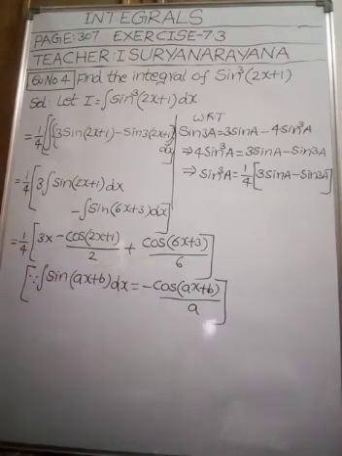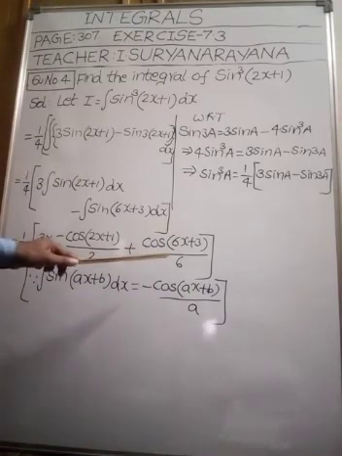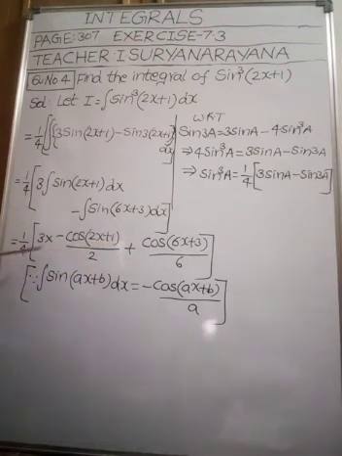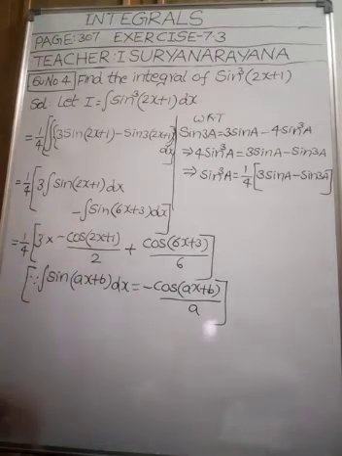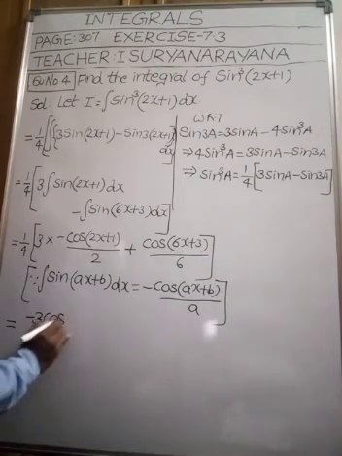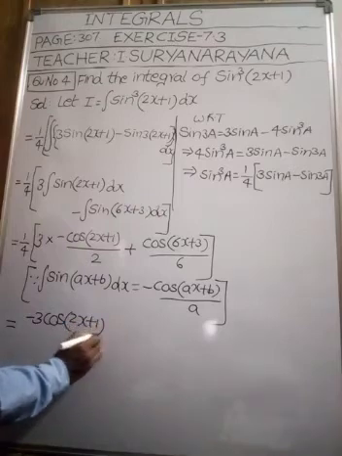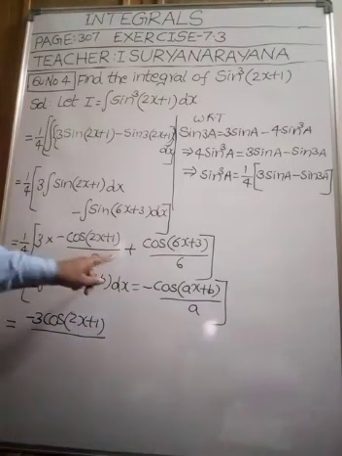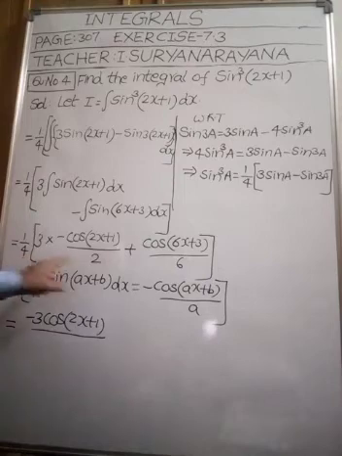Understood this step? Right. The integration part is over. Now we have to simplify the terms. Okay, my children? So the integration part is over. Now let us simplify the terms. Okay, my children? Right. That is equal to minus 3 cos of 2x plus 1 whole divided by, we are using the distributive property as well, so 8. 4 2s are 8. Understood this step, my children?